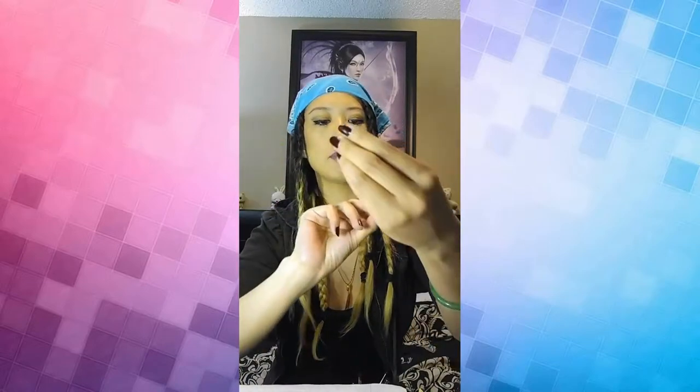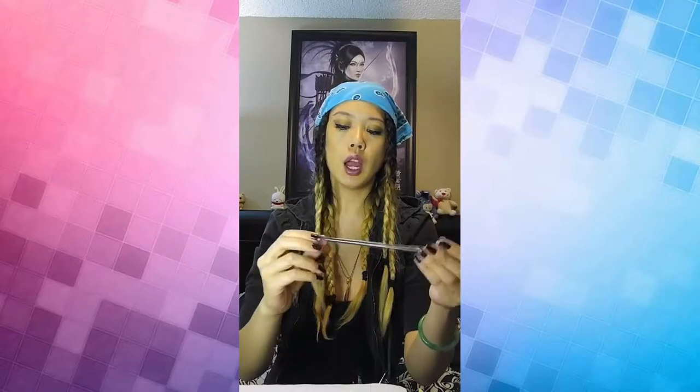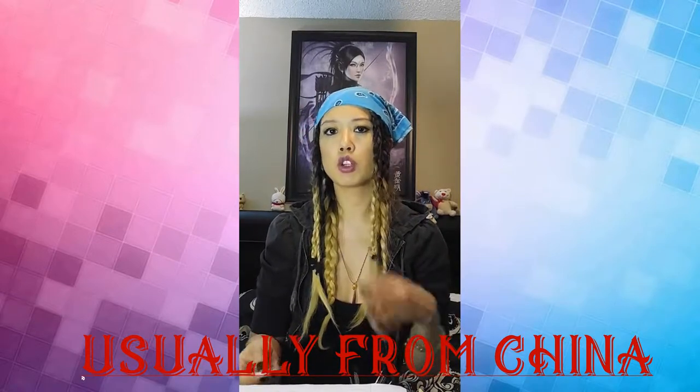The next thing is a ruler here. This one is in, let's see here, up here is in inches and down here is in centimeters. It's really, really important to have a ruler. If you don't have a ruler, there's no way that you can actually process any of these projects. A lot of these do-it-yourself crafting projects are imported, so it is going to be in the metric system. So you do need to convert millimeters to centimeters.